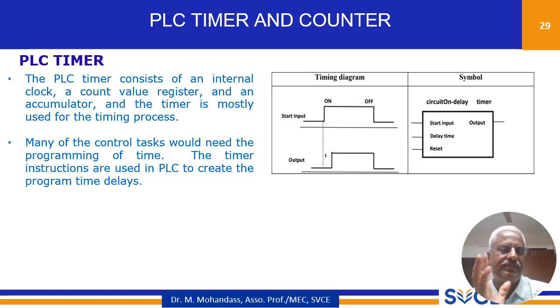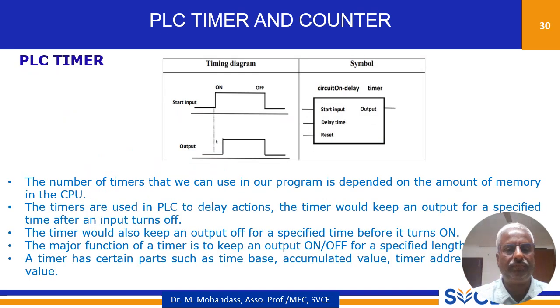So just have a basic idea of a timer. A timer in a PLC is a virtual part of the PLC which is used to delay the process for a certain amount of time. That is the function of a timer. The number of timers that can be used in the program depends on the amount of memory in the CPU as well as the application.